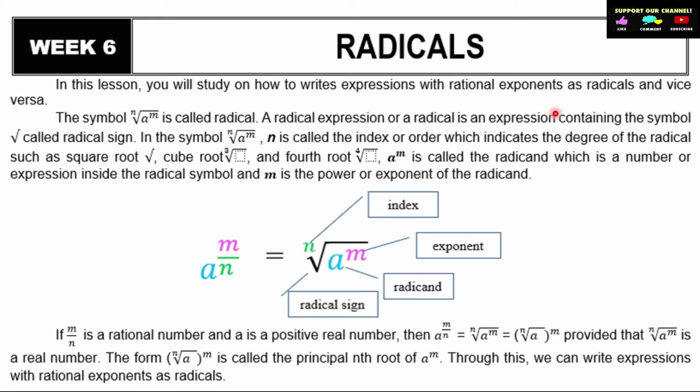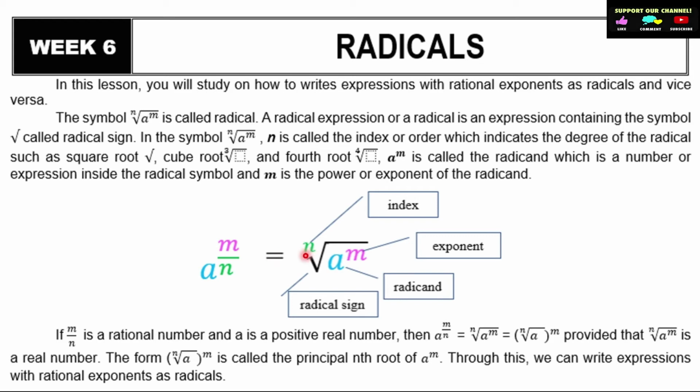So i-change ra ni nato. So direct ha diri ata di na nato basahon ang mga terms diha sa inyong module. Okay, so kini atong exponential. Ganina kabantay mo nga a then m over n. So meaning ang imong exponent nga fraction, ang denominator sa imong exponent mao ni imong n.